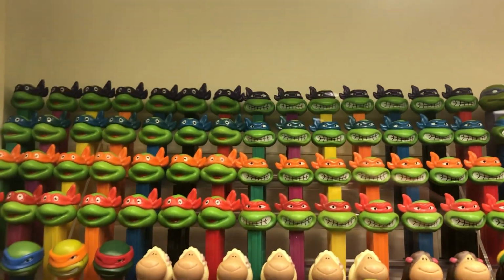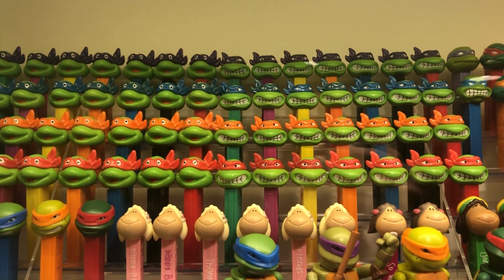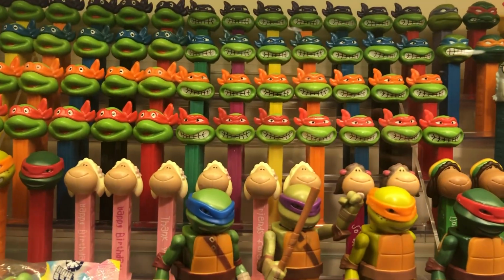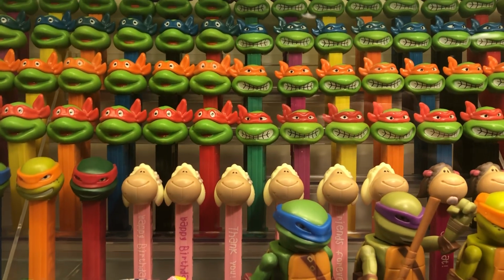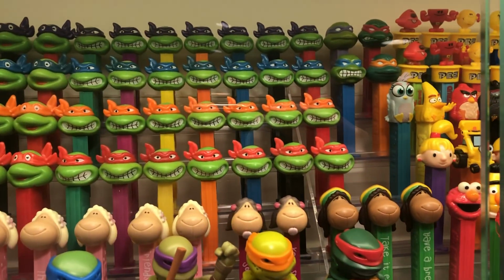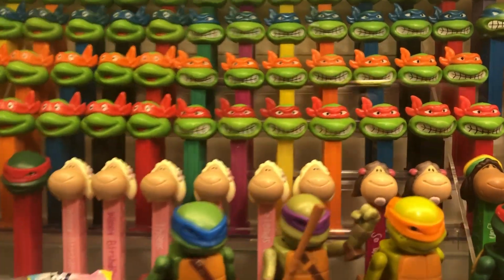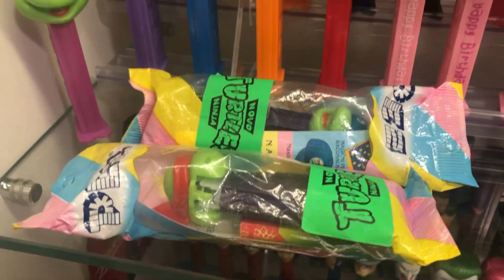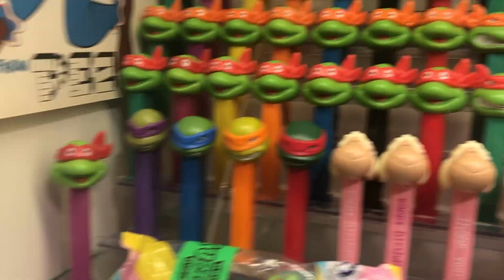There are the purples, the blues, the oranges, and the reds. And going up, I think that's Raphael, Donatello, Michelangelo, and Leonardo. I could have that wrong. Those are their names, maybe not in the right order. And there are Smiles and Grimaces. There are 7 different stem colors. But what else? There are thumb tabs, there are different patents, there are different countries of origin, there are different shades of blues and reds, there are these dark purples in the bags, there's also a light pink that will come in these bags. There's all kinds of stuff.